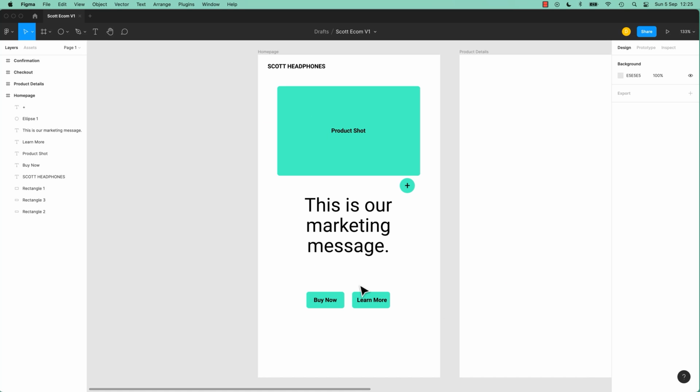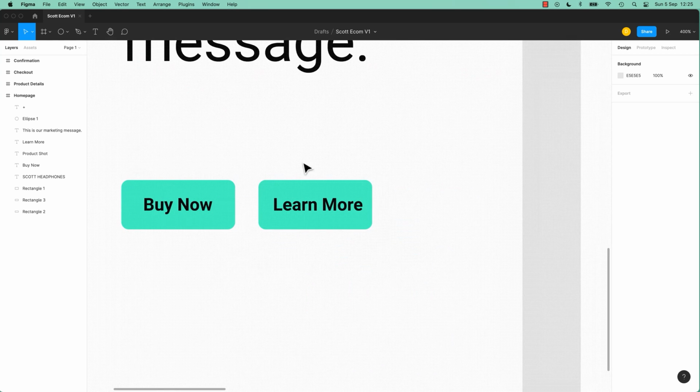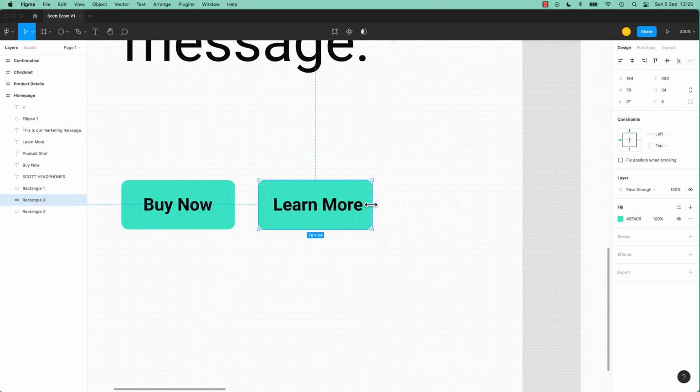Actually, we're going nowhere. It's driving you mad, it's driving me mad. You can't do that then. So this needs to be bigger. We're going to do some responsive buttons later on, but for the moment, I can't live with this. It needs to be bigger, and this needs to be more in the center.